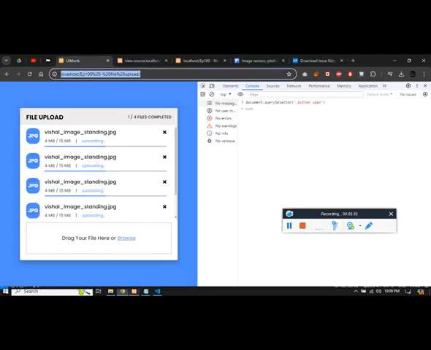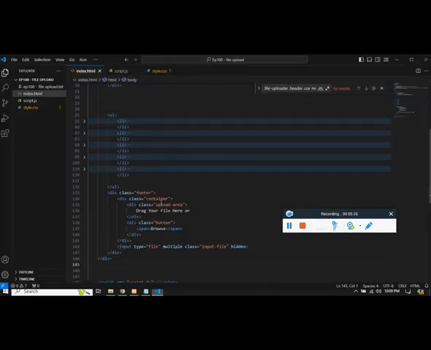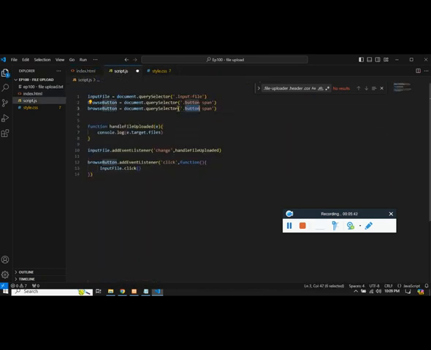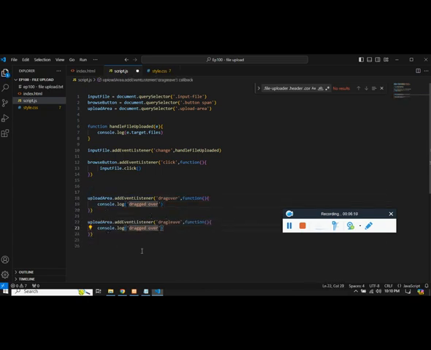So what we need to do is, this is the image upload area. We have to do this in JavaScript. In the upload area, we have to add an event listener. Where there is a dragover, just console.log saying dragged over, and when I leave something, on dragleave, drag left.